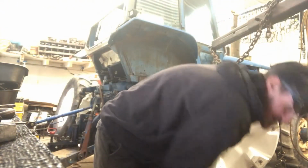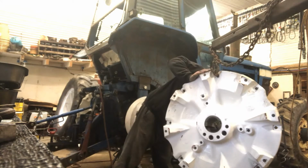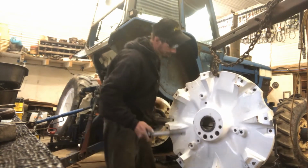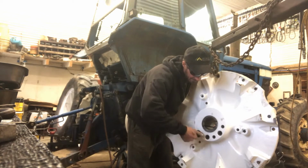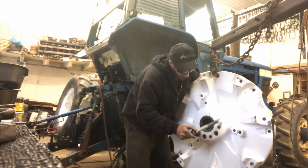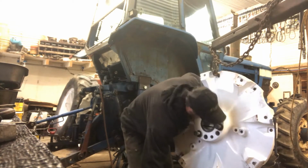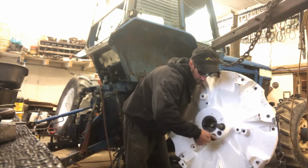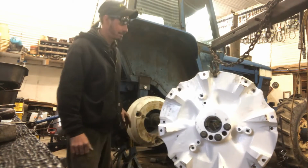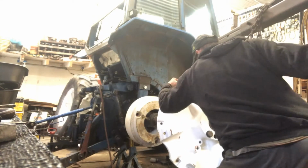Alright, so I finished greasing up my wedge here, and we're just going to slip him in from the back side. And then I greased our bolts up, and we're going to try and get just a couple threads in on him. We're going to want him to float. And you're going to see why in just a second. Okay, so that's all our bolts. We're going to push our wedge all the way back. Hopefully we didn't put our bolts in too far, because we got to time them on the axle once we get there.